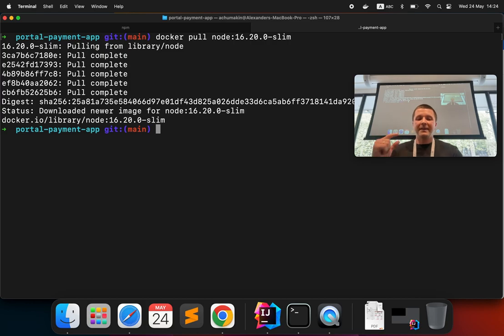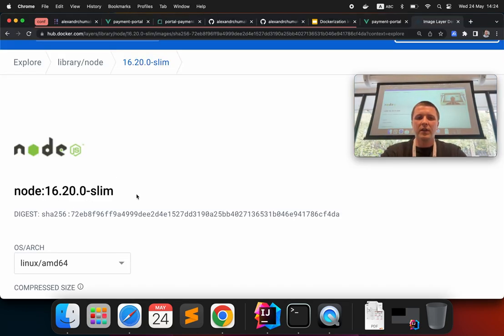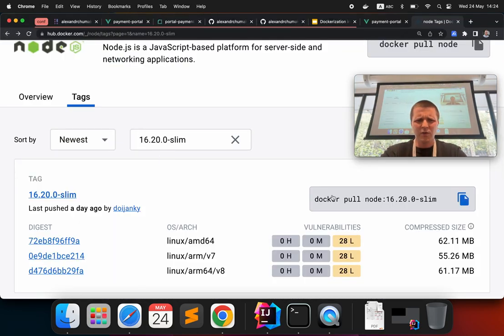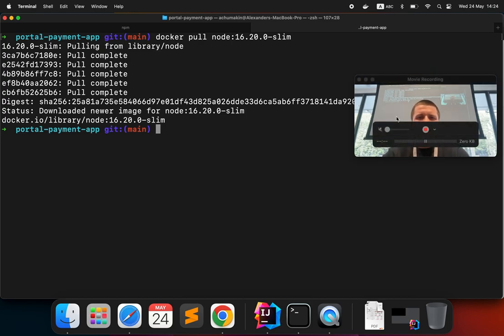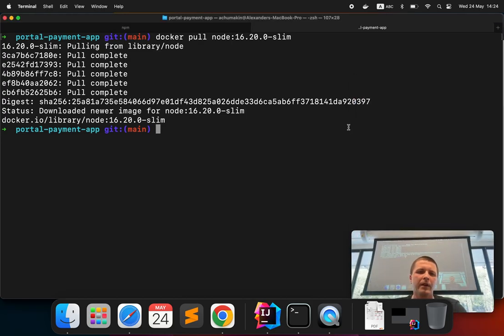The size of the image that you saw here, that is in our case 62 megabytes, will be different once you clone it locally. To check this, you can do it in a few ways. The easy way is the docker images command, and we can use grep.